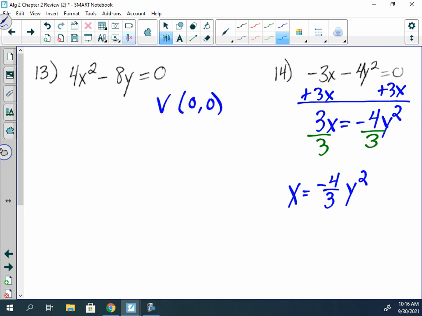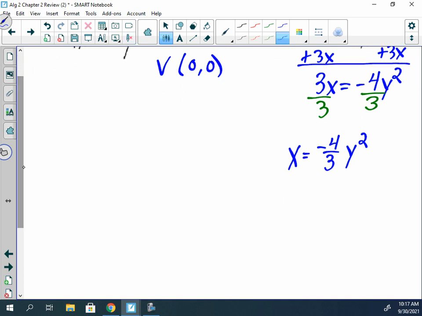Well, on this here, the vertex is still 0, 0. Because if I'm having to manipulate the equation for what we are covering, it's going to be 0, 0. Let me rephrase it. You don't have the resources at this point to actually get the equations in this form if the vertex was not 0, 0. We have not covered completing the square yet, and that's required for getting it back into this form.